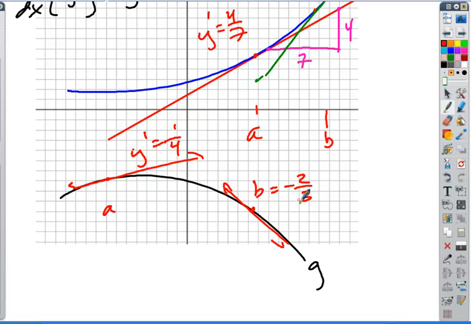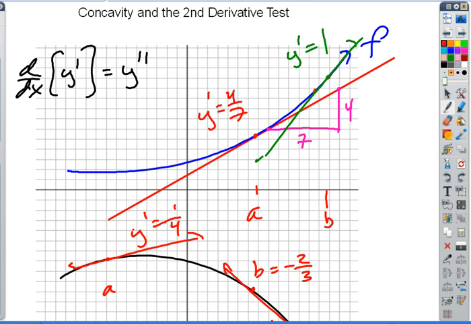So then doesn't it stand to reason that up here in this first one, at this point right here, let's just focus, here's where we're focusing, right there. We focus at that point because when we moved to the right, our slope increased, right? And if we moved from down here, our slope would have increased to get to that point. This is a place where we can say that y double prime is positive. The rate of change of the slope is positive.